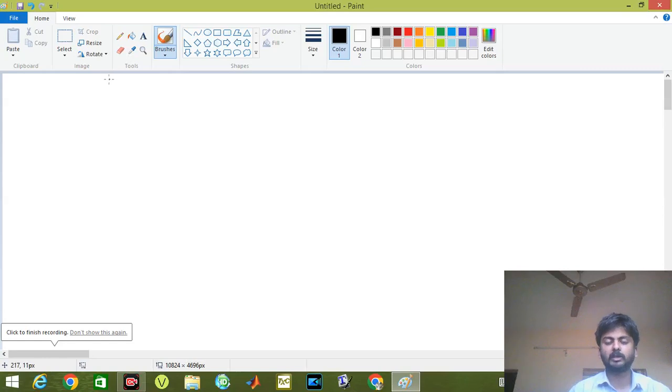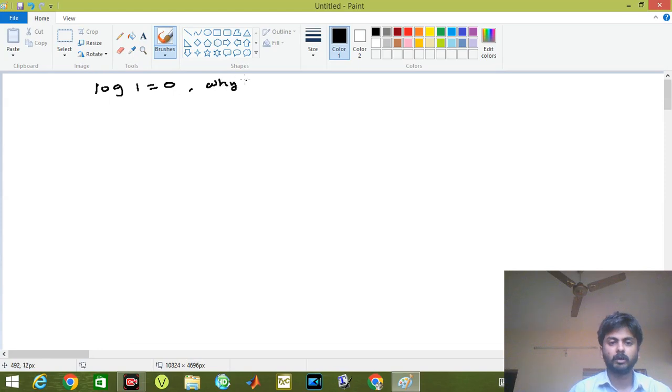Important concept in mathematics. We always used to study log 1 equal to 0, but we don't know why. Log 1 equal to 0. Because we used to memorize some values in our life, and this is one such value, that is log 1 equal to 0. Not only this log, which is called the common log, but also natural log of 1 is equal to 0. So what is the difference between this and this?